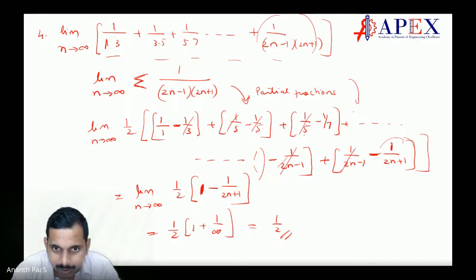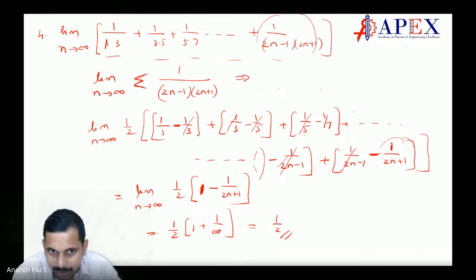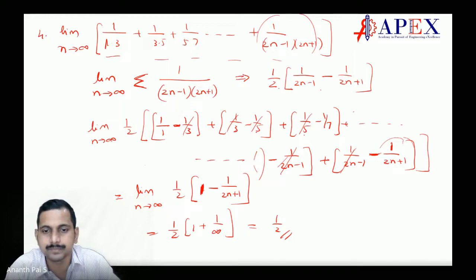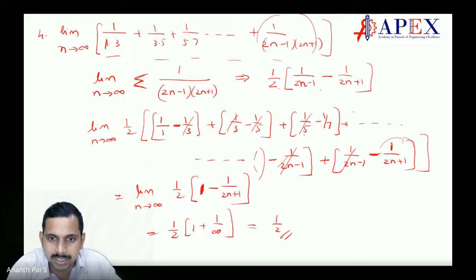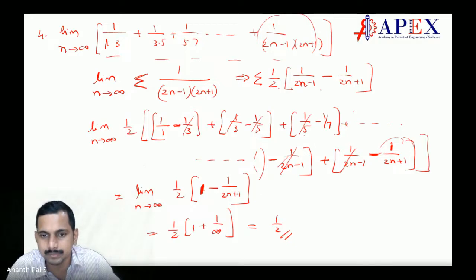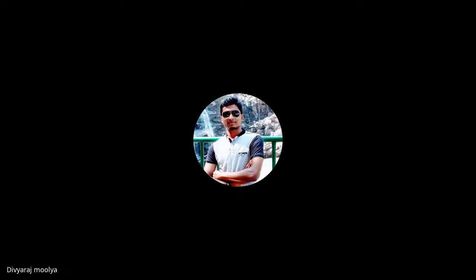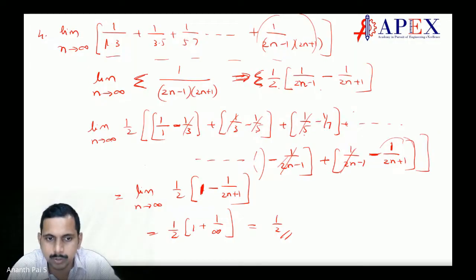See now, if you go with partial fractions also, what you will get here is half into 1 by 2n minus 1 minus 1 by 2n plus 1. So it is sigma of this. Makes sense? Yes, sir. That is the summation of the series, no? That series. Correct. So when you say summation, first what you have to do, you have to put n is equal to 1, correct? So we'll put n is equal to 1. 2 times 1 minus 1 is 1.